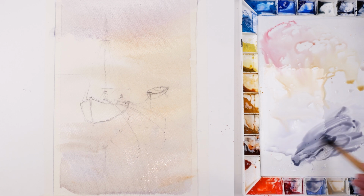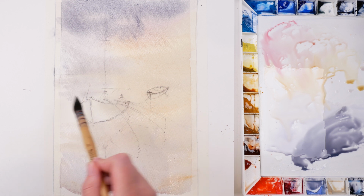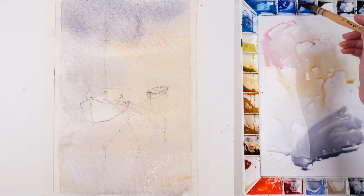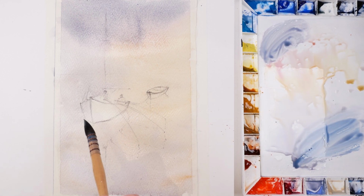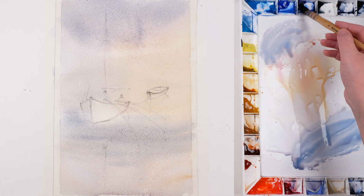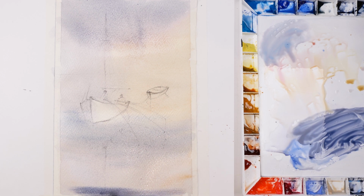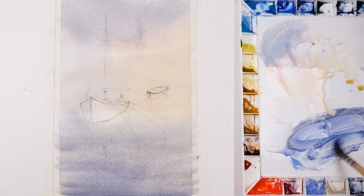Next, I mix cobalt blue, neutral tint, and lavender for the sky. I add a touch of cobalt turquoise to the mix for the upper part of the lake. For the darker part of the lake water, I add ultramarine blue and more neutral tint to the mix. I start with the darkest value at the bottom and go up, naturally losing some value on the way.